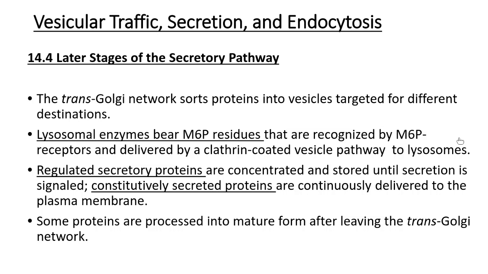Also, an interesting fact is that some proteins are processed into mature form after leaving the trans-Golgi network. So far what we have seen is that most of the proteins get folded properly inside the ER, especially the secretory proteins. And from ER to cis, cis to medial, medial to trans and trans to the trans-Golgi network, every compartment gets its identity because of the presence of specific enzymes which help in the maturation of the oligosaccharide side chains associated with the proteins. Basically, it helps to mature the whole protein. But in some instances, the proteins get matured once they leave the trans-Golgi network and get into the vesicles to be secreted outside.